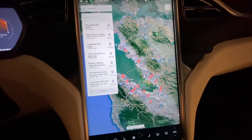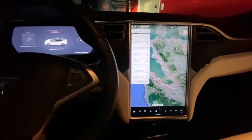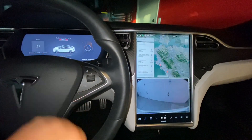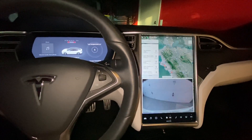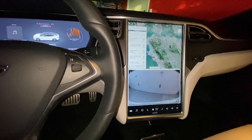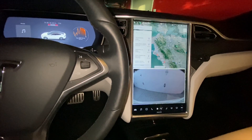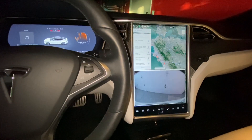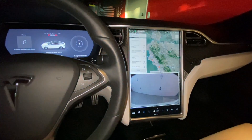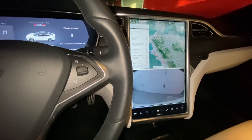Now let's try the improved voice recognition. Let's tap and pull up the camera — there we go, camera pulls up. Let's try something else: 'Set temperature to 72 degrees.' It definitely seems quicker to respond. There were times when I'd press the button and it would take 10 seconds before it recognized I'd pressed it, before it would beep to allow me to speak my command. I definitely see a big improvement — that was certainly lacking. 'Toggle on radio.' There are a few things still limited but not too bad.